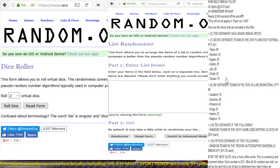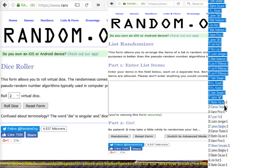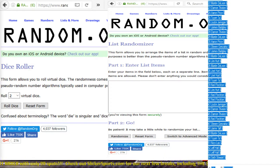So, let me go ahead and grab all of the names of the entrants. And this mouse is so touchy. I have to change the settings on this thing. So much stuff that needs to be fixed here in the new office that I was used to already in the old one.